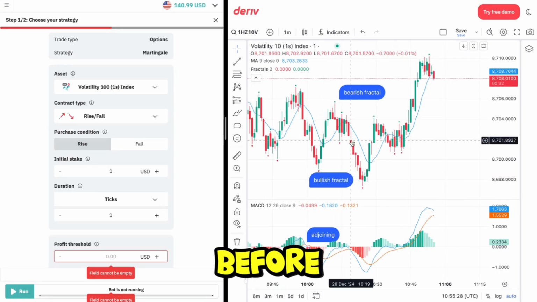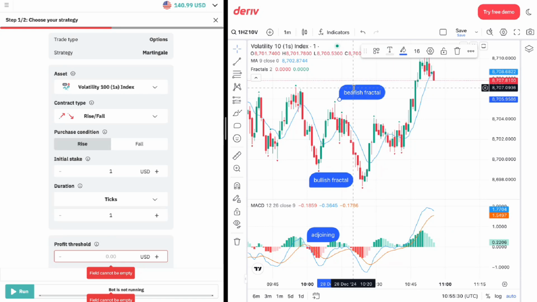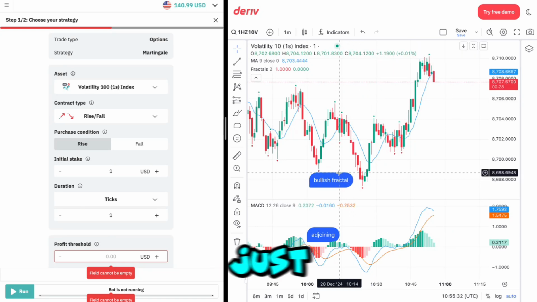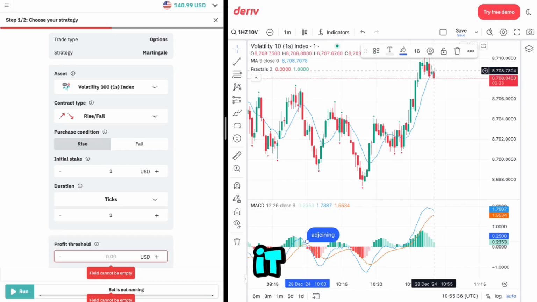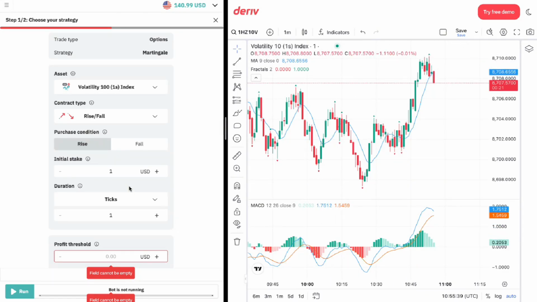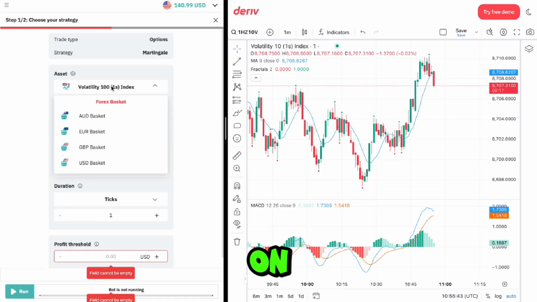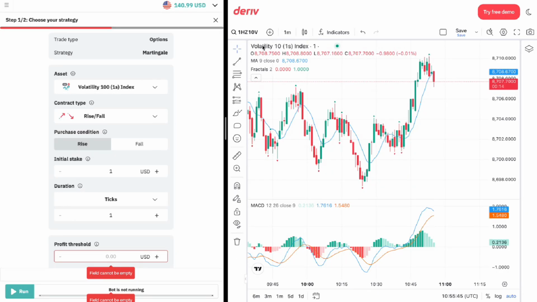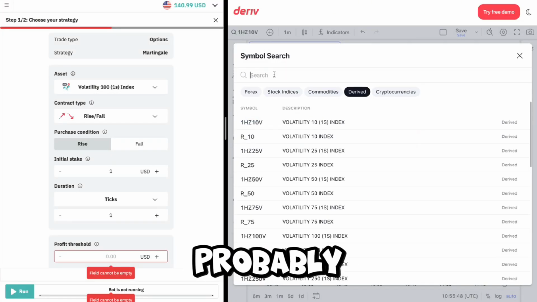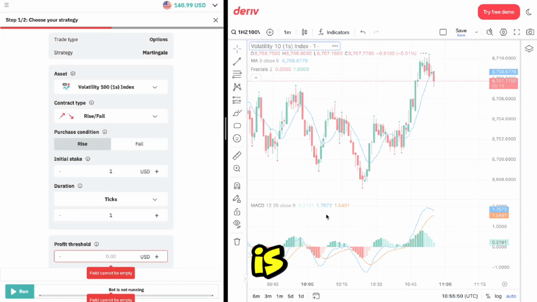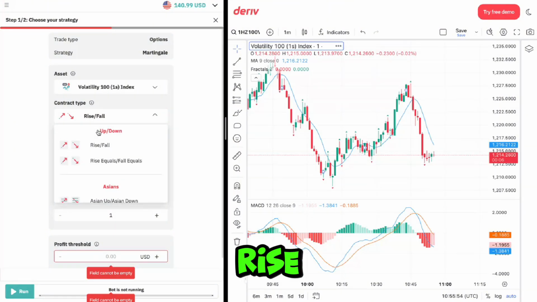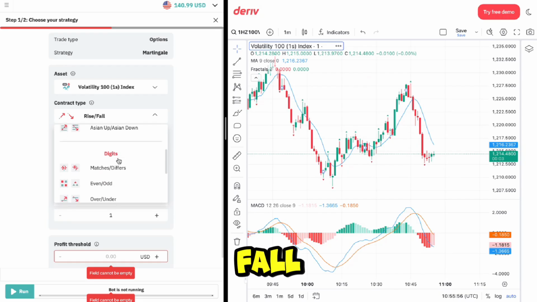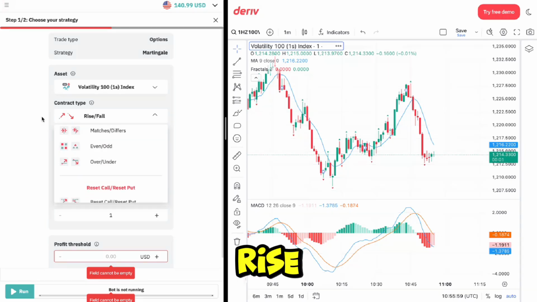So with that said, before we come and find a market, we can just delete this. Just click it and click bin, click it and click bin. So let's come to this left hand side and set our market. Right now we are on 10-1S. Let's go to 10-1S. Probably that's an indicator that market is doing well. So 10-1S, I'm trading contract type rise and fall. So you could go rise and fall, you could do digits, but I want to do rise and fall.